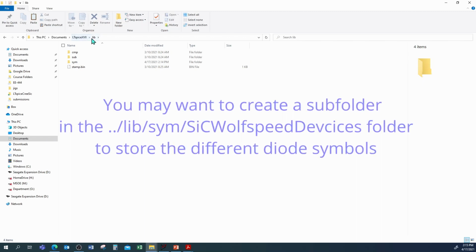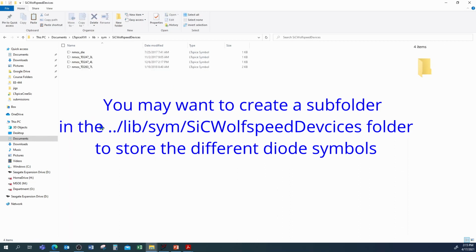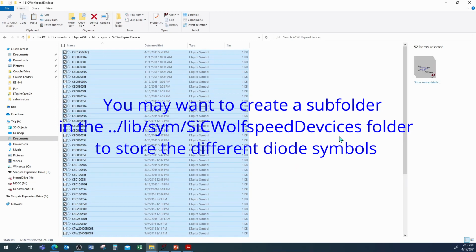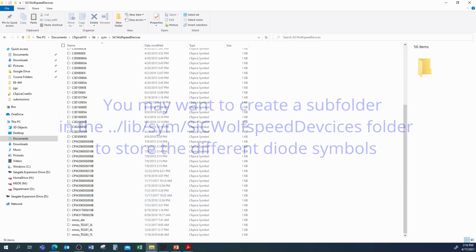So LTspice lib sym, and I just created this Silicon Carbide Wolfspeed devices, and now I'll paste the diode symbols in here. So there's all our different diode symbols as well as our MOSFET symbols down here. So we have our symbols in there. So our next step now is to go into LTspice.